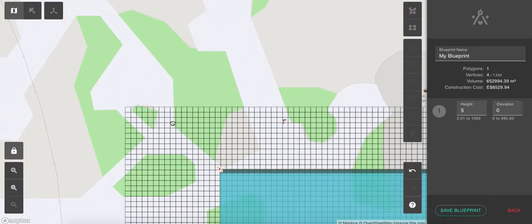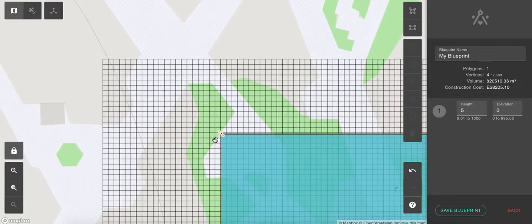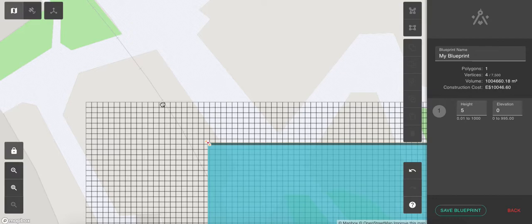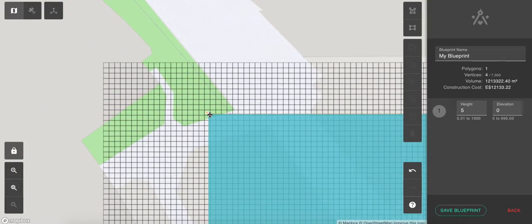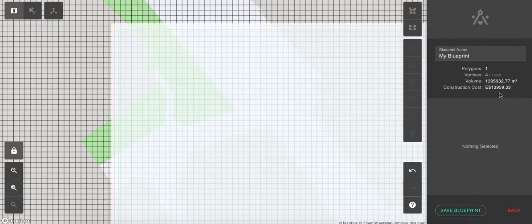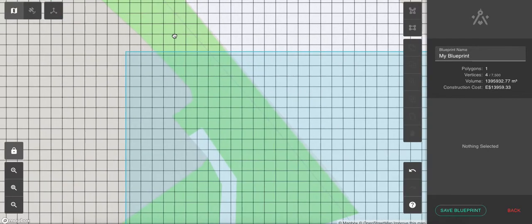How far do I go out on this? As far as you want. The further you go, the more effective this step is going to be. One more here. Okay, our object is now almost $14,000. That's unacceptable, but all right, so we're going to zoom in on a corner here.